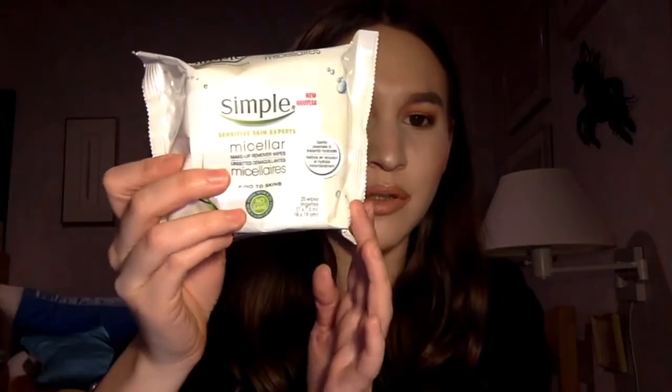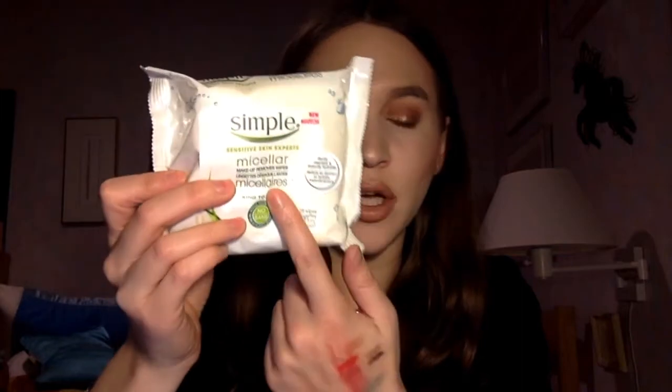And then the last 2 things are just random things from CVS because I'm always picking these up. This is the Simple Micellar Makeup Remover Wipes. I picked up 2 packs. These are my favorite makeup wipes from the drugstore, and I'm working on my second one. I already finished the first one, so I just want to tell you guys I picked up another one.